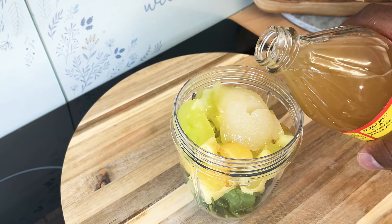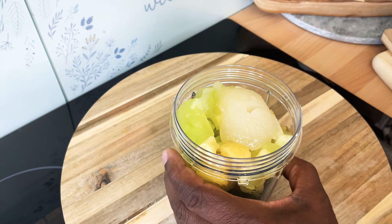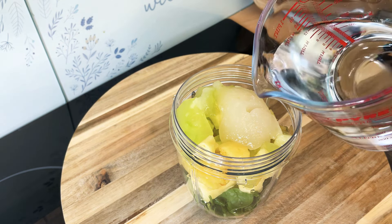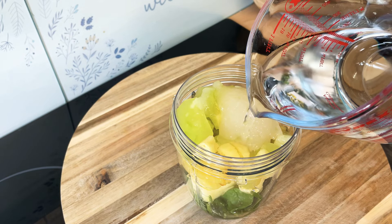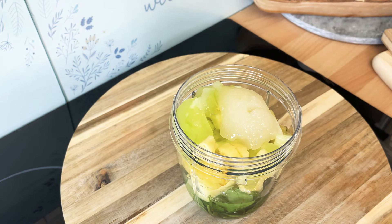A pinch of apple cider vinegar is an option, but it doesn't go great with the sea moss. Because of the sweetness, I just put a little bit inside of it, but you don't have to — that's just optional. Now we're gonna put some liquid inside of it, not too much. I would say roughly about half a cup of water — that amount should be good.